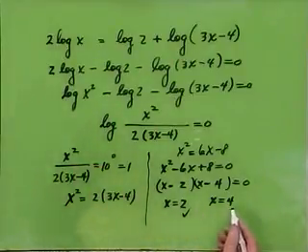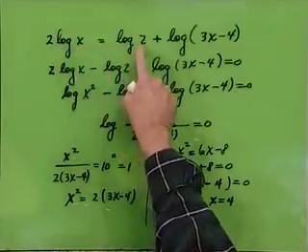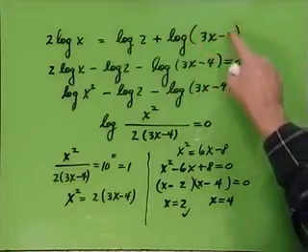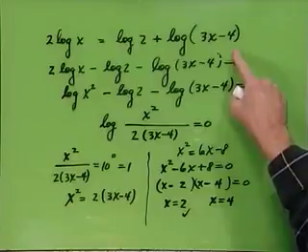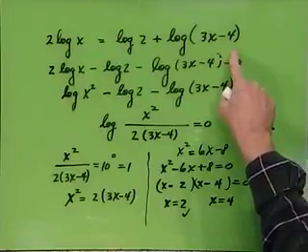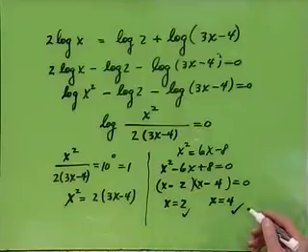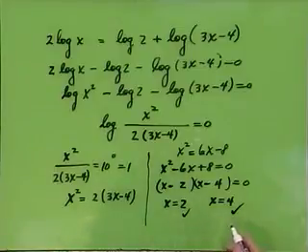How about the 4? 2 times the log of 4 equals the log of 2 plus the log of, how much will that number be when you plug in a 4? 12 minus 4 is 8. But I don't see any negatives coming up inside the logarithm, so this number should check that problem. If you work that out, those two sides should be equal. So both of these numbers are, shall we say, keepers.